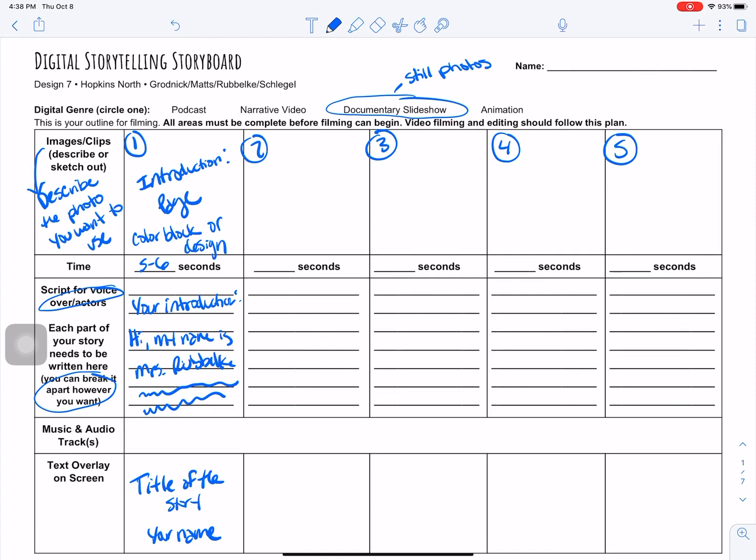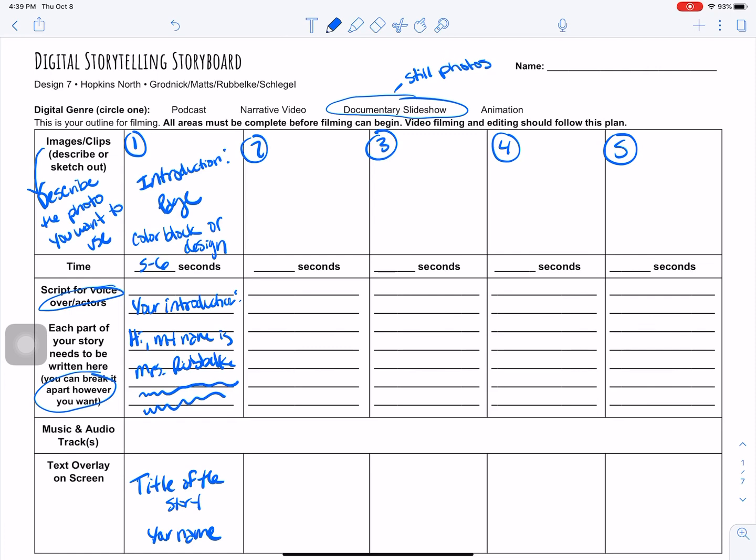Now, of course, I scribbled a little bit at the end because I don't want this video to take up too much of your time. But the more specific and detailed you are in your storyboard, in your planning, the easier the actual creation of your slideshow is going to be. So once you have picked out your story, the very first thing you might want to do is think about the type of photos you want to use or what you actually have available to you so you can plan out your slideshow as you go.